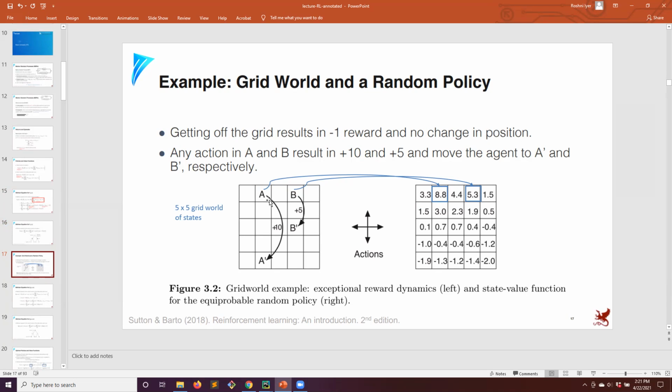So we can see that if we start in the A or the B grids, we are actually getting the maximum amount of reward. So the agent, if it needs to maximize its reward, would need to start in one of these. And then once we go lower, we will kind of run out of the grid. So this is kind of like this negative reward.